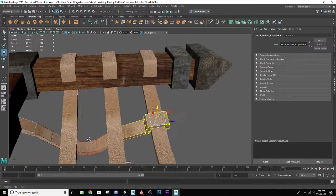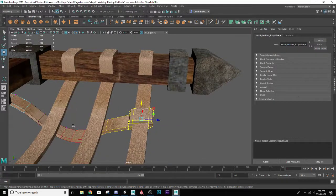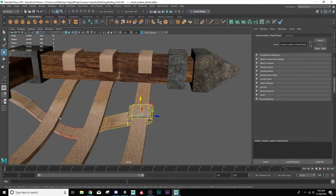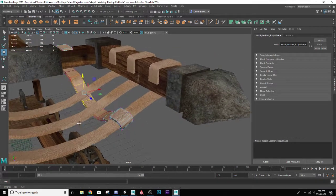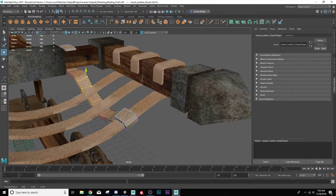Okay, so here I'm going to start with a weave as well. So this one's going to go under, so that means this part here has to go over. I'm just going to grab this set of vertexes right here. Make the falloff a little less. I'm going to bring it up. This one goes over the top.